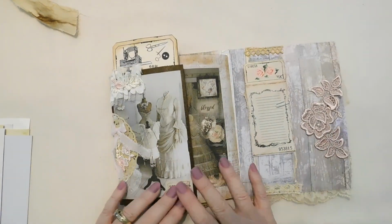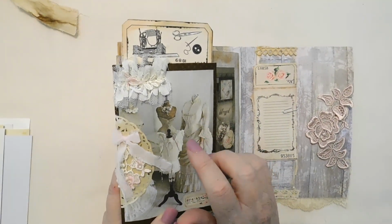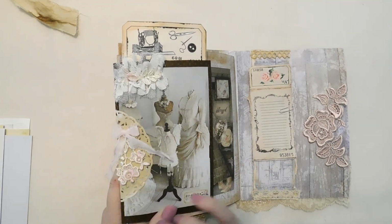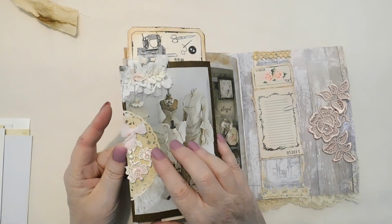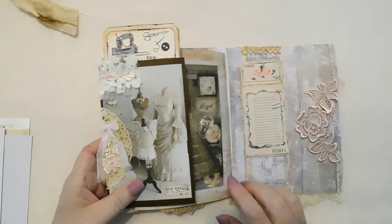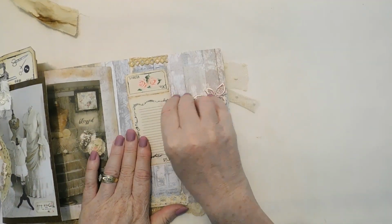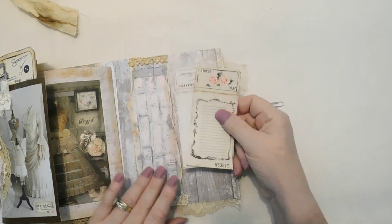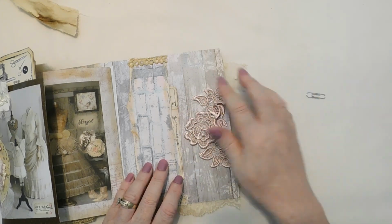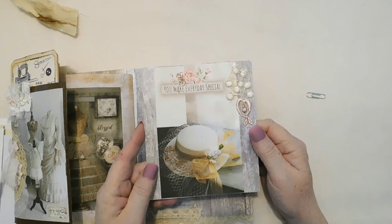And you open it like this, and over here is an envelope, and if you can see, I put some ruffle here and some trim. This is half a coffee dyed doily. And I put some trim on it, then a bow, and this is another one of the cards, and it says create. And over here is more of the pink appliqués, and this is a belly band, so I added some tags here. You can put them on top of the belly band or under. You could put a picture here, and then this is an envelope. It opens up, and there you go.